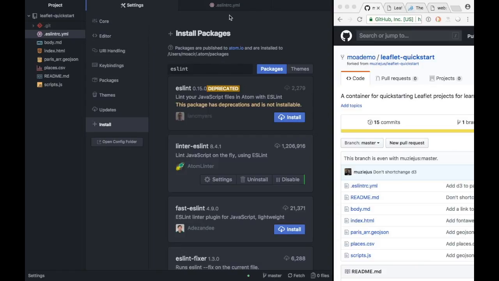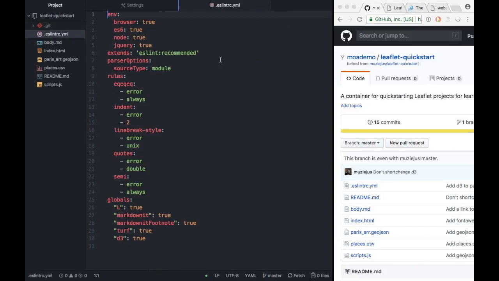Okay. So then hopefully this will work. So this is what this file does. This is a set of rules for JavaScript. So for example, if you're using single quotes in your JavaScript instead of double quotes, it'll say you have made a mistake, even though in JavaScript both are fine. But this is just to encourage a continuity of style. Or semicolons. You don't have to actually put the semicolon at the end of a JavaScript statement, but that's typically considered to be bad syntax. So it encourages doing that, all right?